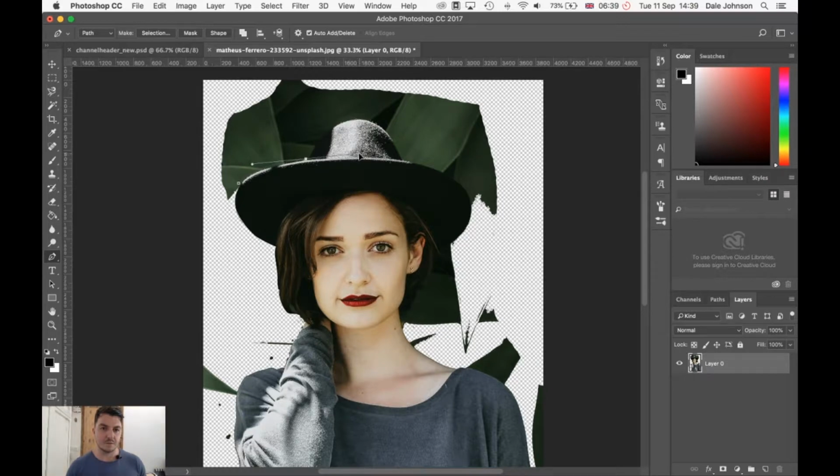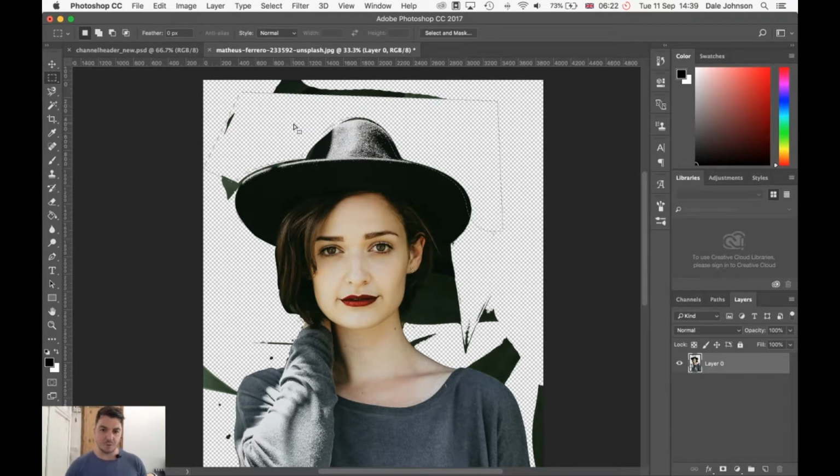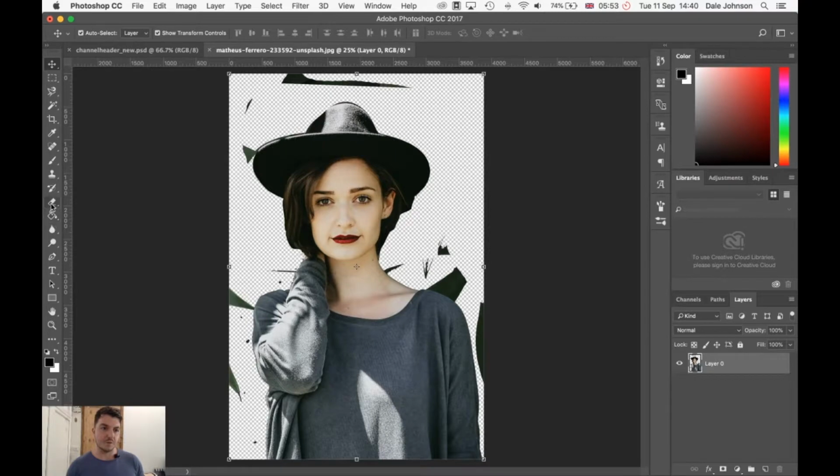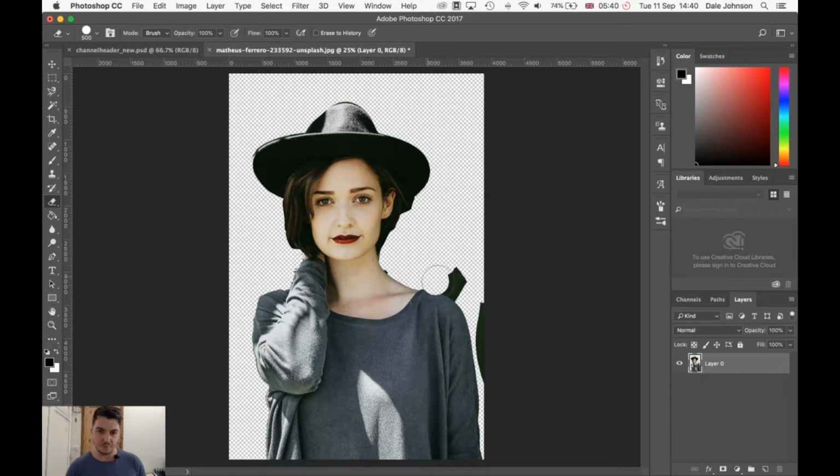And cut that there and around there. So there we go. I'm going to cut that out. Selection, okay, backspace. And then what I could do, let's use the pen tool here again. If I just backspace that. There we go. And again, like I said, you guys will take a lot more time than I am, but I just want to show you a few of these techniques. Selection there, okay, and remove. And then finally what I can do is maybe touch this up with the eraser tool, just get rid of a few of these bits here. And again, I'm doing this very quickly. You will take a lot more time.